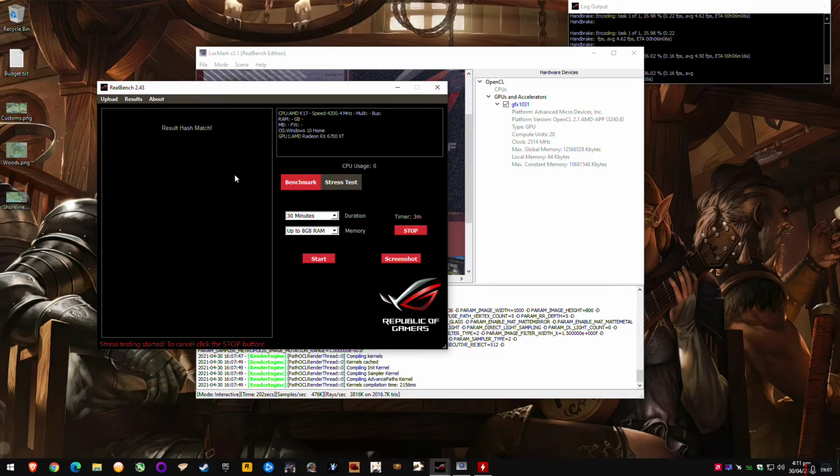Or it could be, well, we already tested RAM. RAM would have failed if it was the RAM. It could be a motherboard issue as well if your CPU is failing stress test, or an airflow issue if your motherboard is overheating somewhere else, and the CPU temps look fine, but you've got one case fan at the back and no intake. That could be a sign of a temperature-related stability issue. But otherwise, it'll come up result hash match, and you just let it run for 30 minutes, and then you're good to go after that in terms of CPU. So I'm just going to halt that.